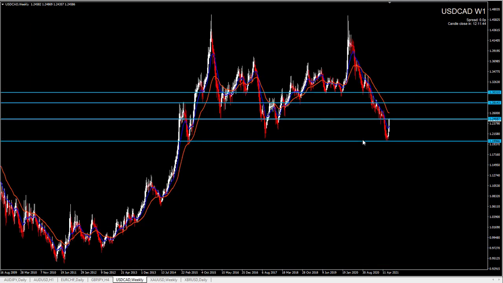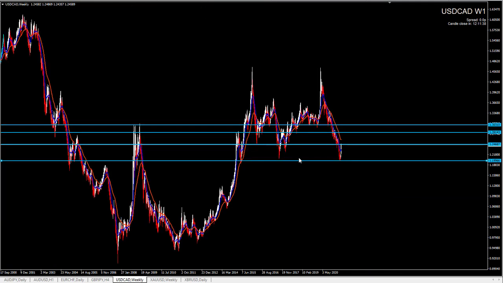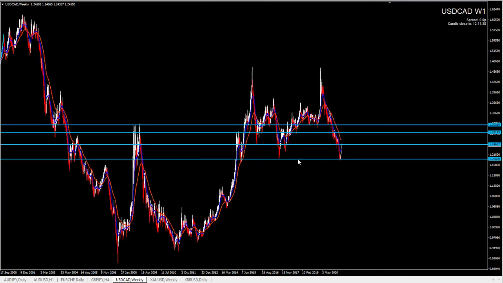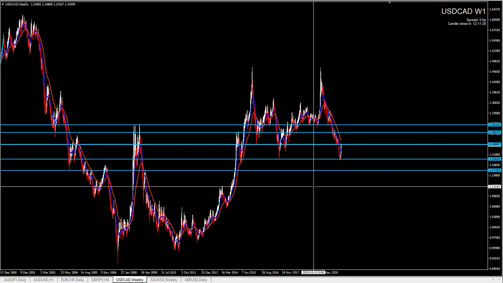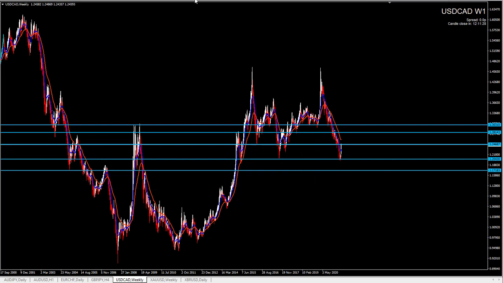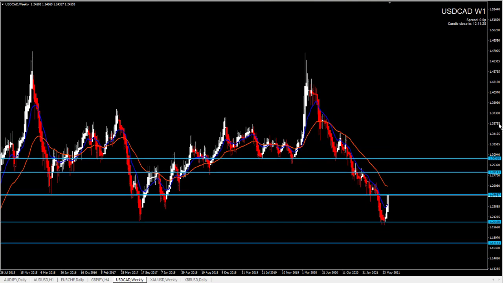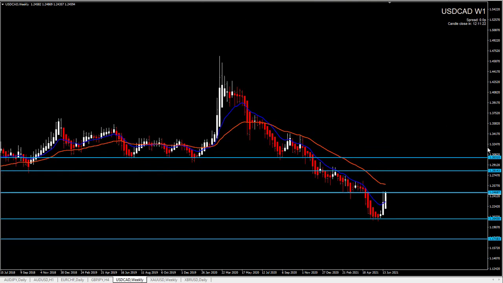And let's also check the support level. If you pay attention to support, the next support might be down here with this. So we still have this, and we can still have another move lower. But we'll see. Right now we don't have to draw too many lines, but I just want to show you how to pick this up.